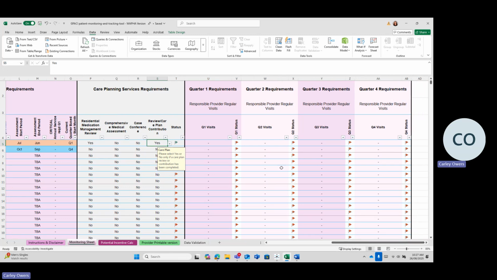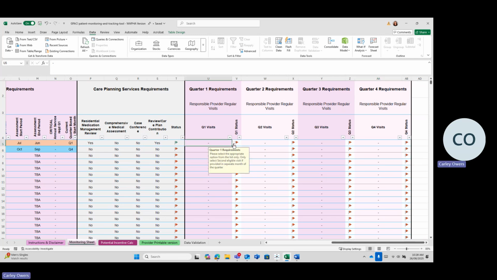The next section looks at your quarter requirements as per each quarter. These have no dates attached to the quarters because the patient's date for the quarter is going to be dependent on their start period. So if we're entering details for these 2 patients, and this one starts in July, today is Q1. So we would look at this and we would select from the options available. Whereas for this patient here, today is Q4. So we would be looking at entering their visits today into the Q4 section.